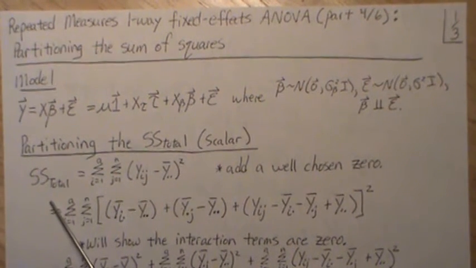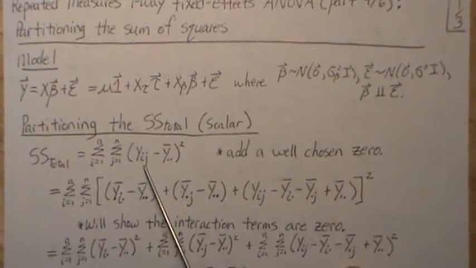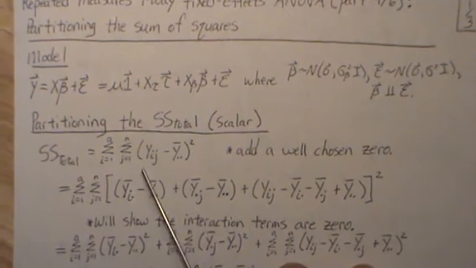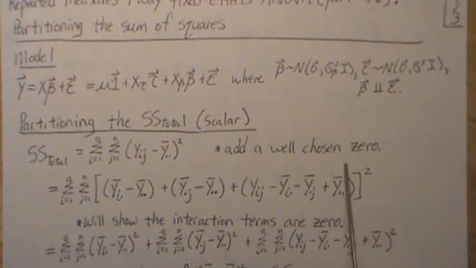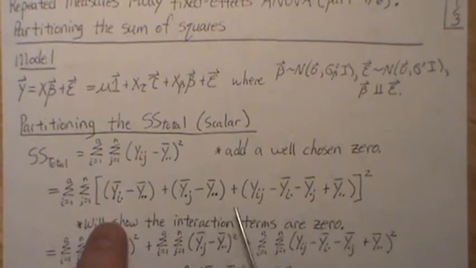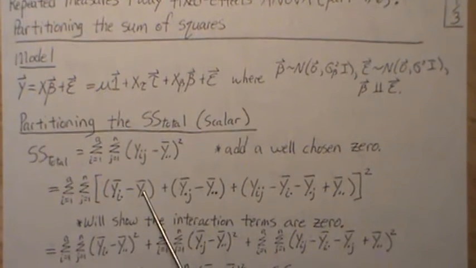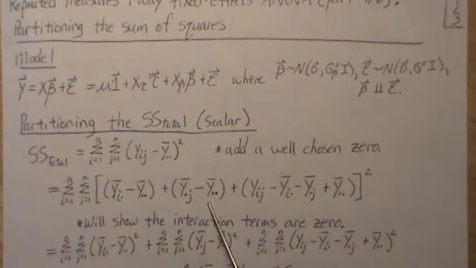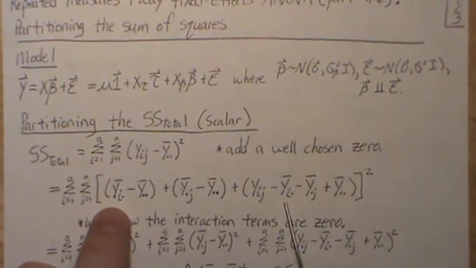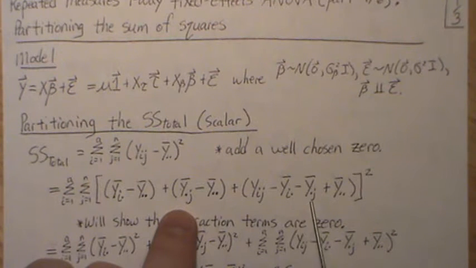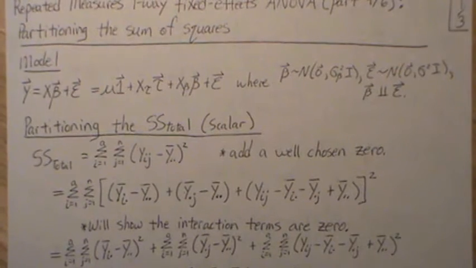So if we look at the sum of squares total, which is defined as the data points minus the grand mean, squared, summed over all possible values. Now within this, we're going to add a well-chosen 0. Notice that this piece comes down here, and then that piece is either this or this, but it doesn't matter. So this is 0, we add it and subtract it, add it, subtract it, add it, subtract it. So we've added 0 to this sum so it doesn't affect it.